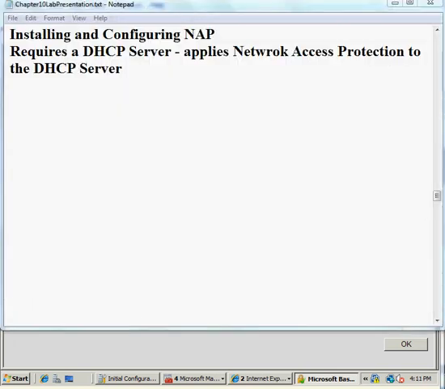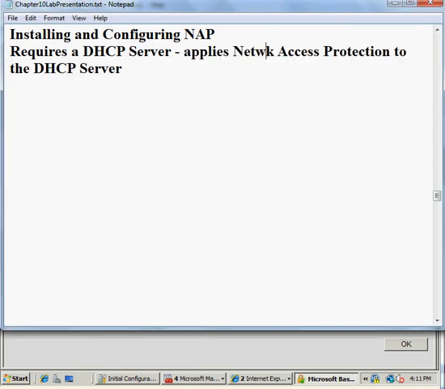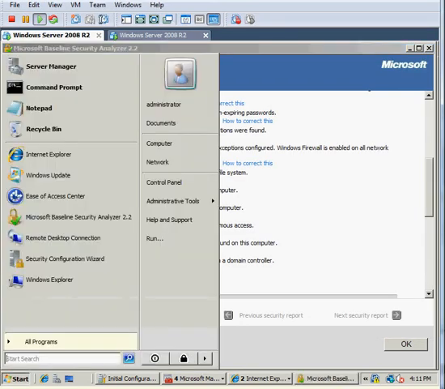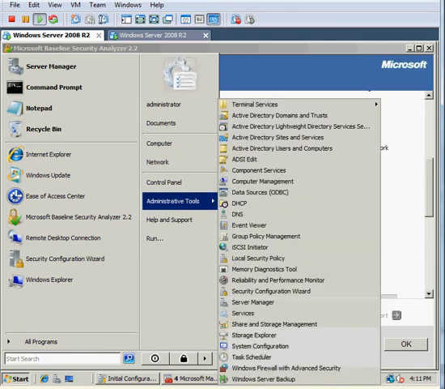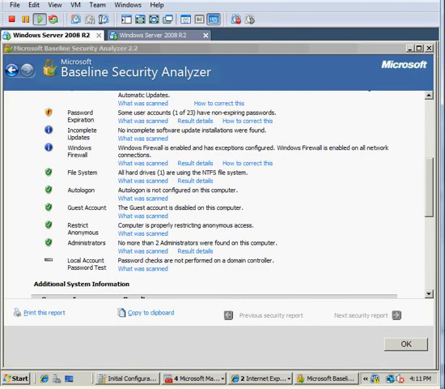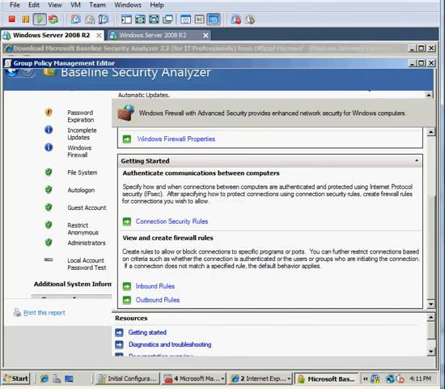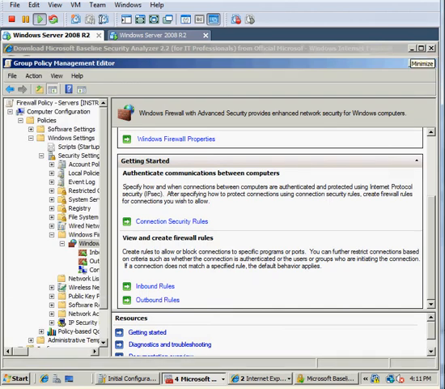And then installing and configuring network access protection. This lab requires a DHCP server because it applies network access protection to the DHCP server. So we need to make sure that we have one installed and running on this computer, and we see that we do.